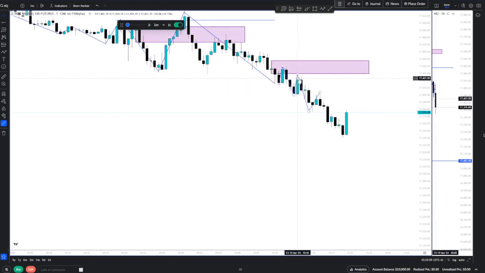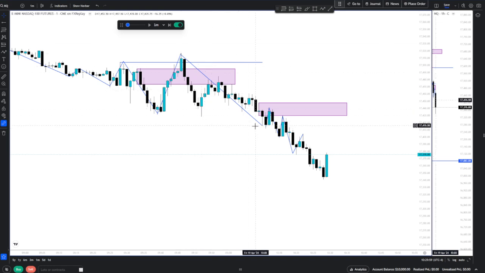But we've had so many swings down. We've only had 1 swing down, 2 swings down, 3 swings down. This would be 4 swings down. So this is a spot where you've got to be cautious with shorts because we've already had four swings down. It's time for us to possibly get a break of structure to the upside. So maybe not a spot where I'll be looking to take a short. But if we do get a short, this is your responsible.